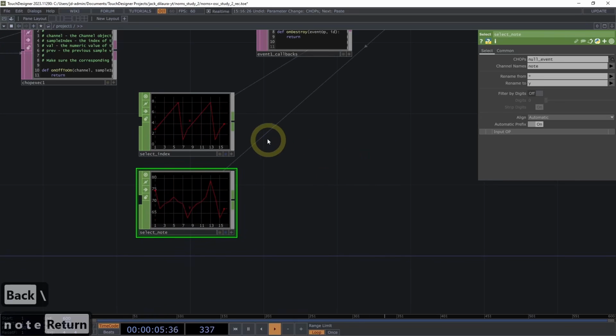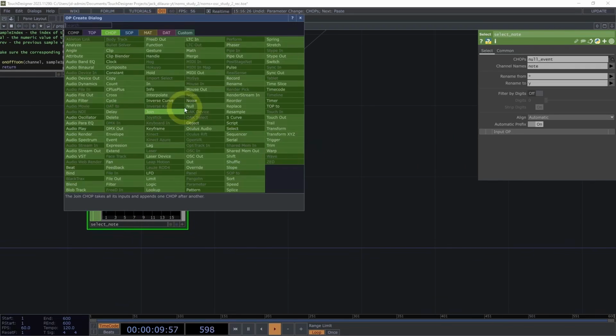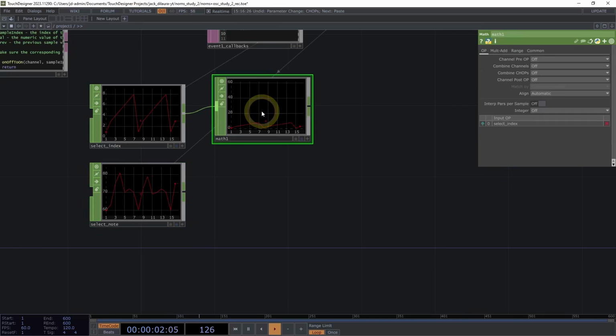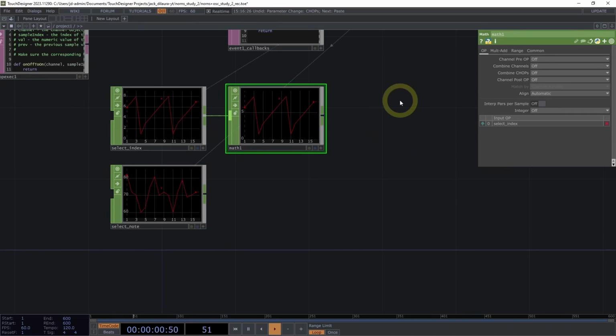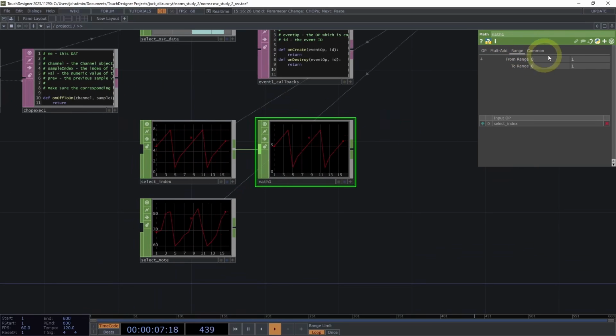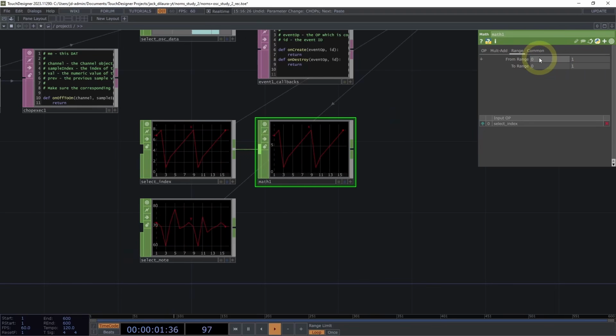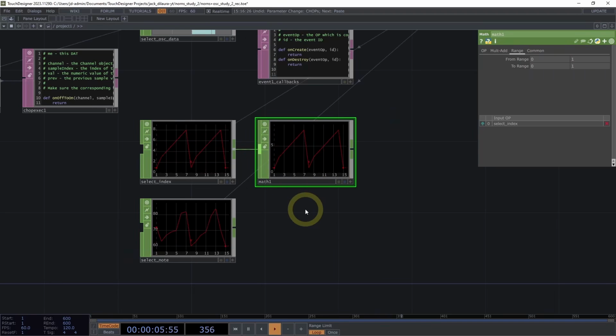From there, I'm going to use the math CHOP to change the output range of these very slightly. In this first one, I'm going to head to the range page, and this is where we're going to make our changes. We have the ability to adjust our output range provided that we give the input range of the values that this will receive.